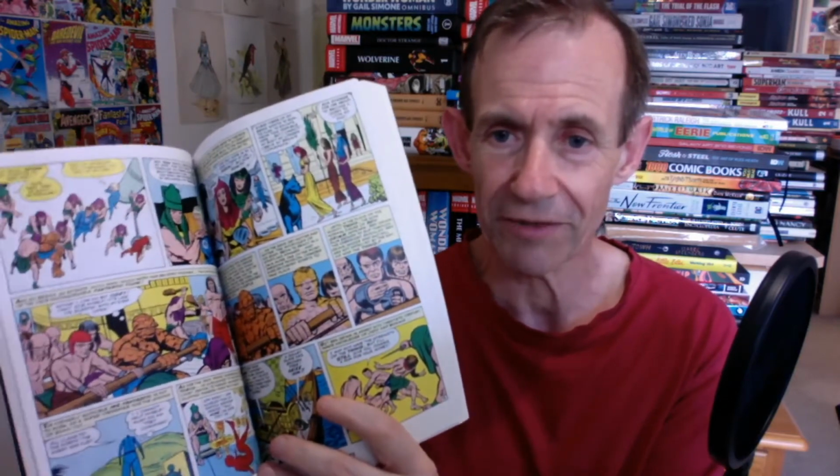The Pharaoh, good old Pharaoh, Ramatut, of course, leading on to Kang, etc. Also the Watchers in the Hate-Monger story, just classic stuff. Doctor Doom turned up quite a bit. You also got the Hulk and Thing, that was reprinted in the Hulk #1, Hulk Volume 1. You got Submariner, Search for Submariner.